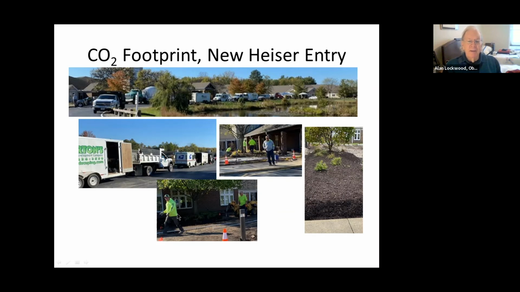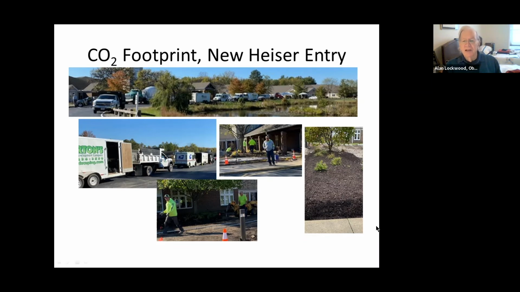Down here in this bottom panel, you see another worker and yet another one who's astride a device that is burying irrigation pipes. These are PVC pipes, another petroleum product and a CO2 producing activity. And of course, this is a diesel powered device. There's a lot of energy that's going into planting these new trees.